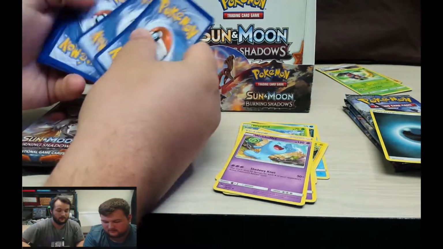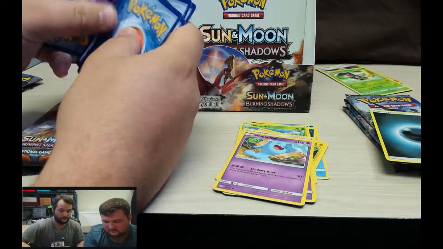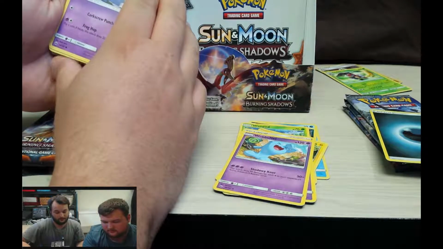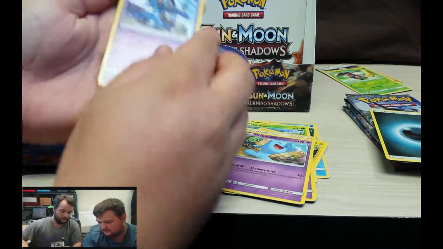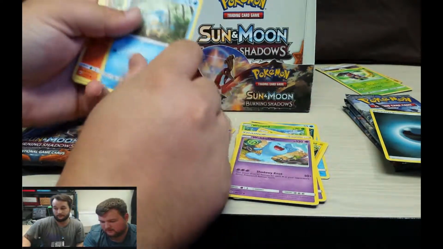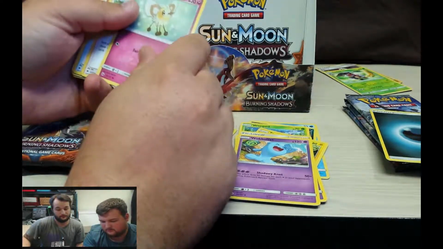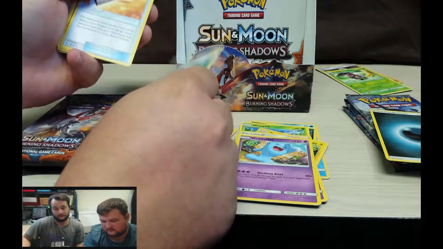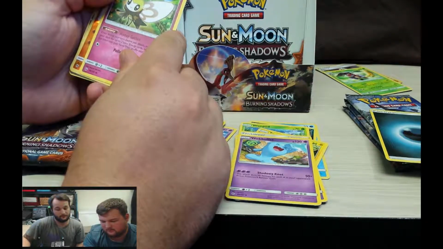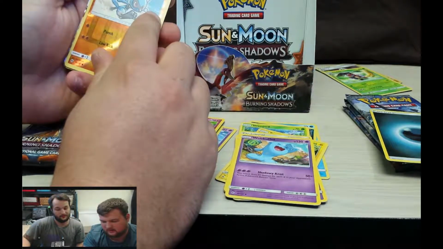Flip it over. 1, 2, 3. 1, 2, 3. And then put these underneath those, yeah. Okay. We got a Krogunk. Bring it down just a bit. Krogunk. Pikachu. Panpour. Panseer. Cutiefly. Wishful Baton. Rimbombi. A reverse holo Rylou.